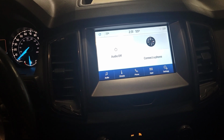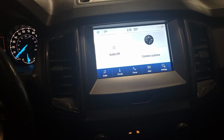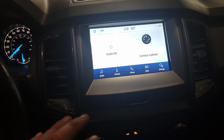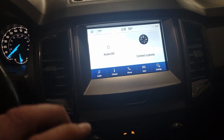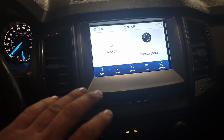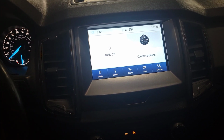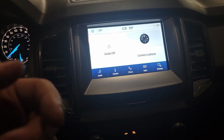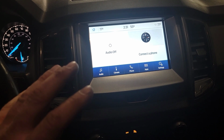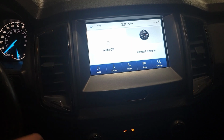So chances are this is a construction worker, utility guy driving this vehicle all the time. He's got stuff in his phone, or he plays random stuff and videos and TikTok and YouTube and everything else through this, which is not that big of an issue. But when you're doing that stuff and you're on the road all the time and you're constantly jamming this thing up with information, and you're not keeping your phone up to date on top of that, and you're avoiding all those updates that go through, these systems all have to communicate with each other, and as this is staying up to date, your phone has to stay up to date as well. I understand we don't want to do that because we don't like when updates happen because it changes everything, but the importance of keeping everything up to date and clean is very, very important for these new systems.